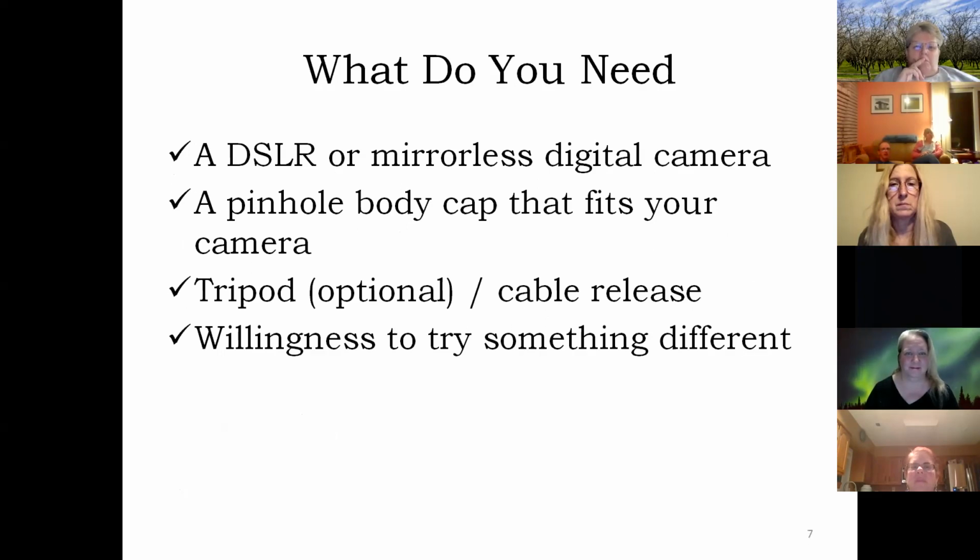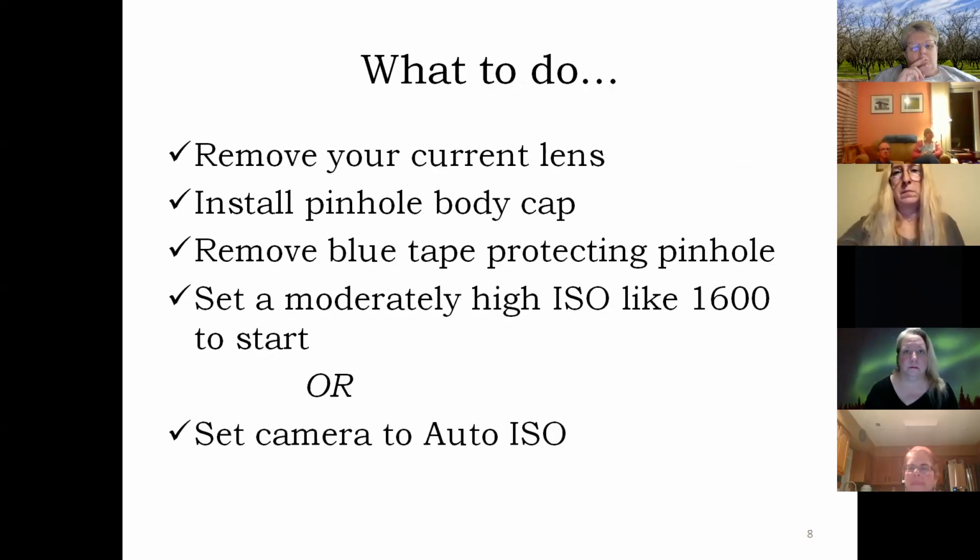What do you need? A DSLR or mirrorless digital camera, a body cap that fits your camera, the ones that you gave a donation and you now own. A tripod is useful. It's optional. A cable release would be good if you have a tripod, but again, you can handhold with modern DSLRs and get good results. And last but not least, you need a willingness to try something different.